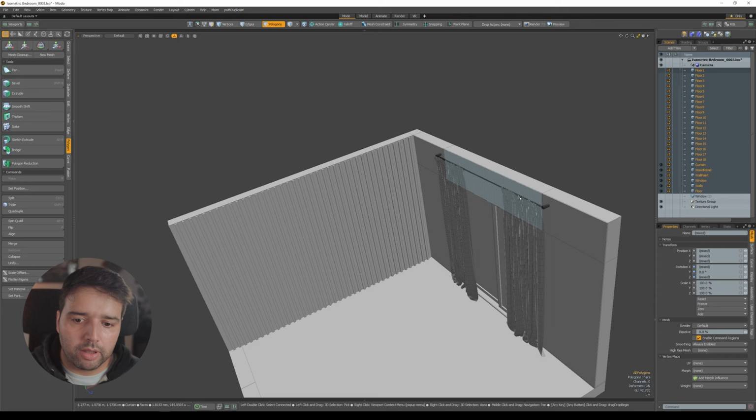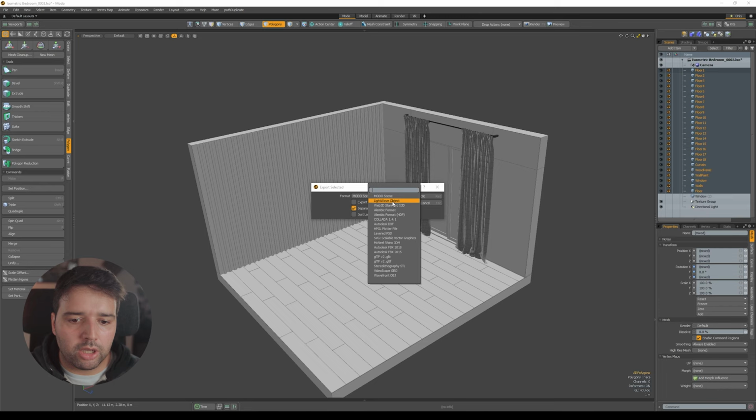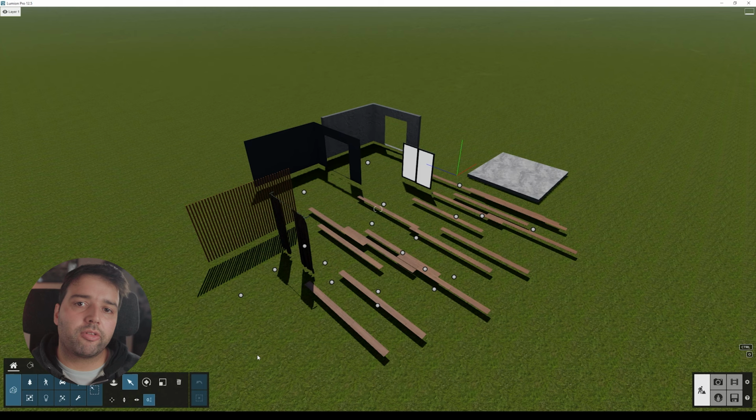And you need to export each element separately. So in every 3D model application, it will allow you to export in groups. So in my case, I will go here and I can export all these layers into separate files in one go. But if you're using 3ds Max, you can also do that, or even with SketchUp, you can export in groups. So I'm pretty sure that every software will allow you to do this. And when you do that, you need to import into Lumion. So, which will take us to step number 2, which is positioning in Lumion.